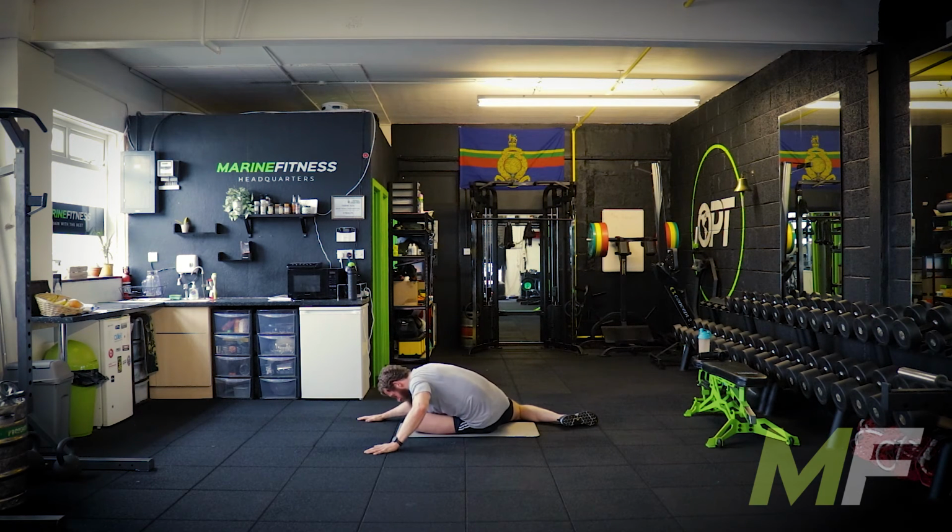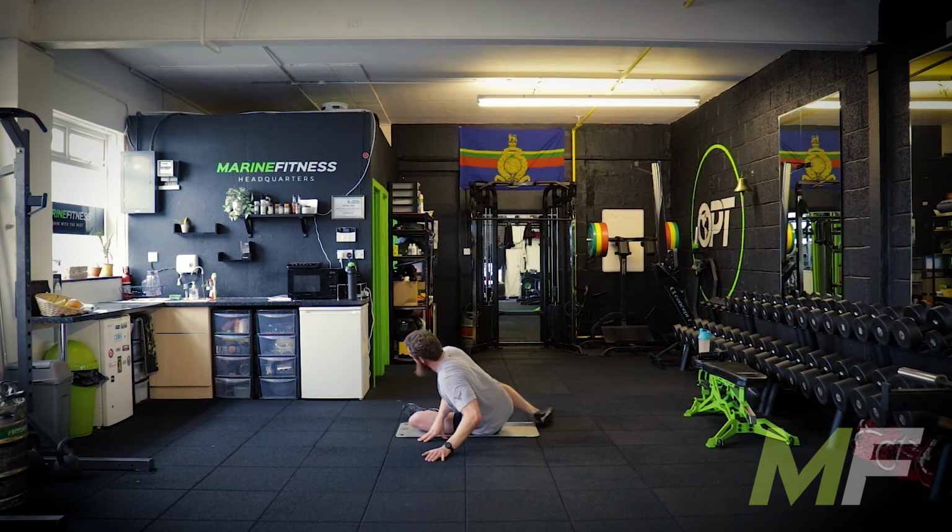But before we do that, I like this one also because I feel it targets us a little bit differently. So again, while you're in that position, move around. It looks like I'm fidgeting, but I'm not at any point easing out of the stretch. I'm just moving within it and trying to mobilise myself.